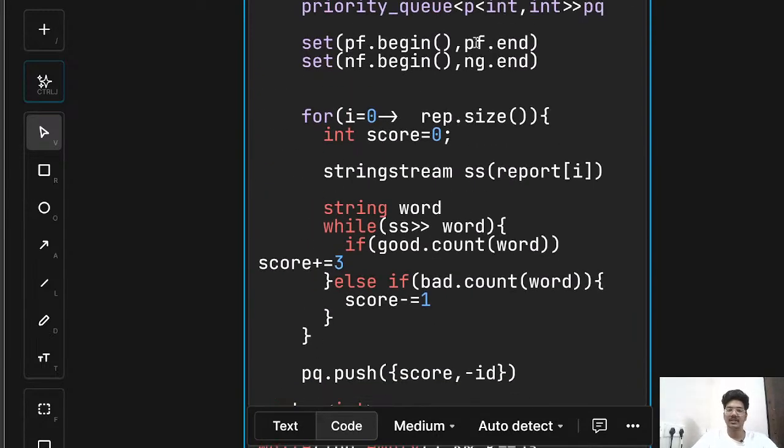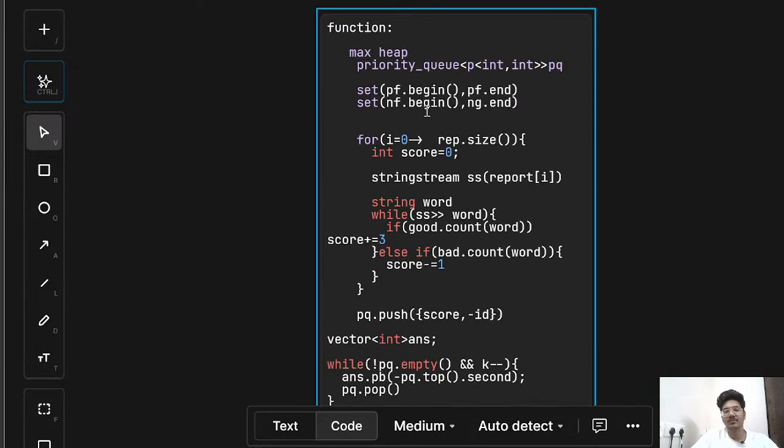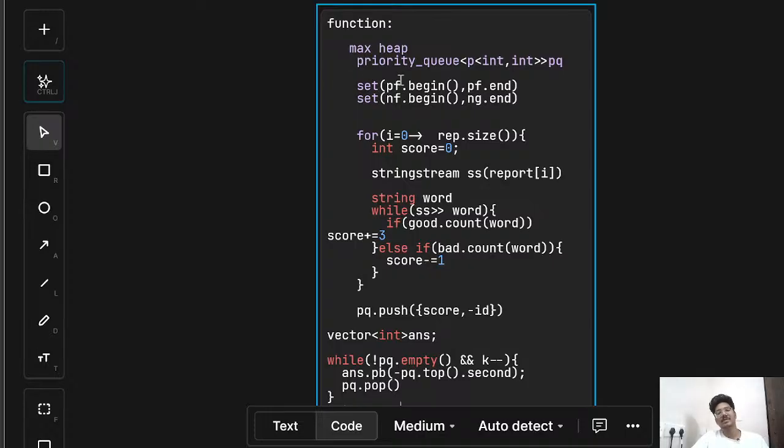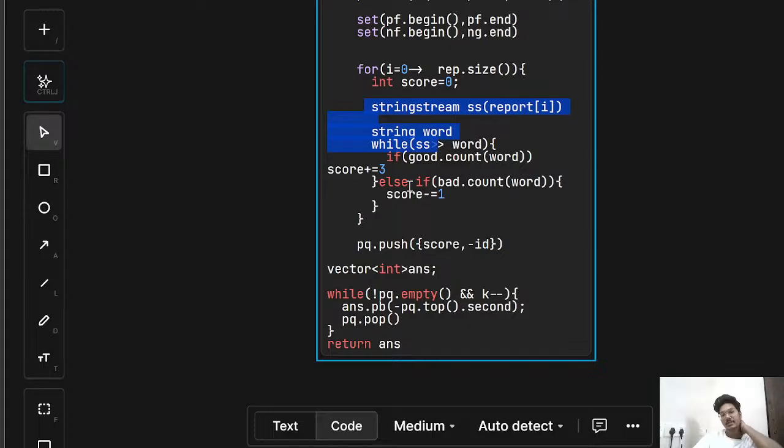So here is the pseudocode for the explanation. Max heap, putting all values in a set, converting to a string stream. Okay, and is everything clear? So it has become a one hour session.